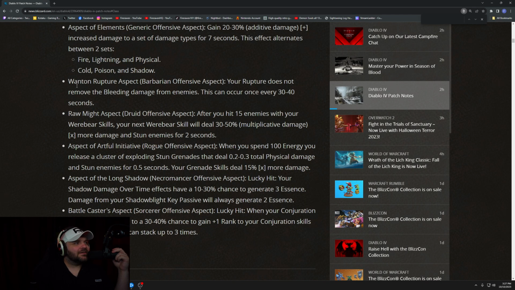Convention of Elements. Wanton Rupture Aspect, Barbarian offensive aspect. Your Rupture does not remove the bleeding damage from enemies. This effect, ooh, that could be pretty cool.